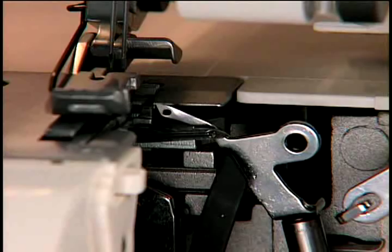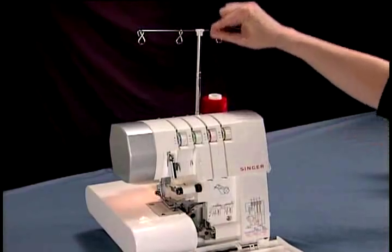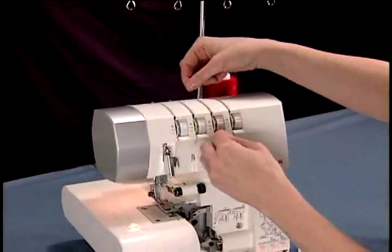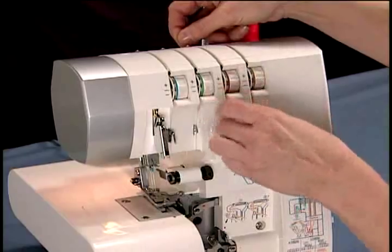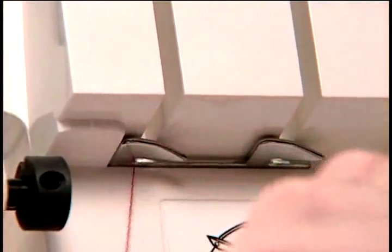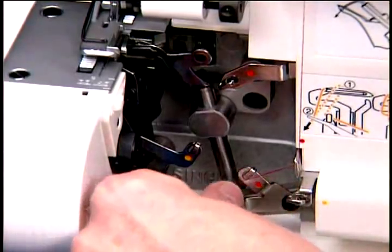The upper looper should always be threaded first. Place the thread spool on the thread stand, then bring the thread up and through the guide on the thread mast. Place it into the guide on top of the machine. Hold the thread and then firmly place it into the tension disc. After placing the thread behind this guide, follow the thread path indicated by the red dotted markings.